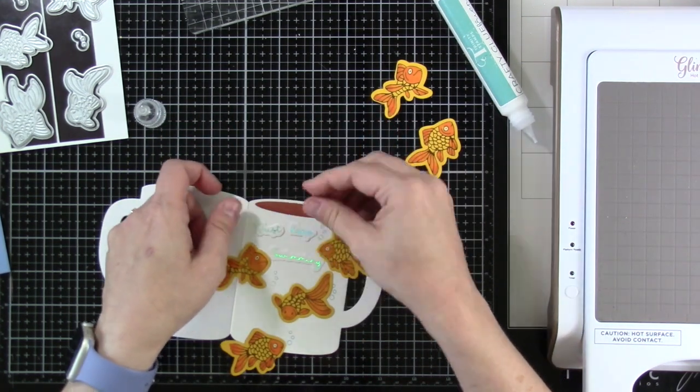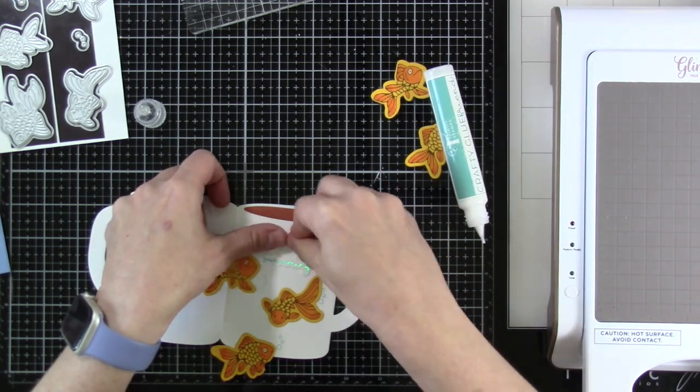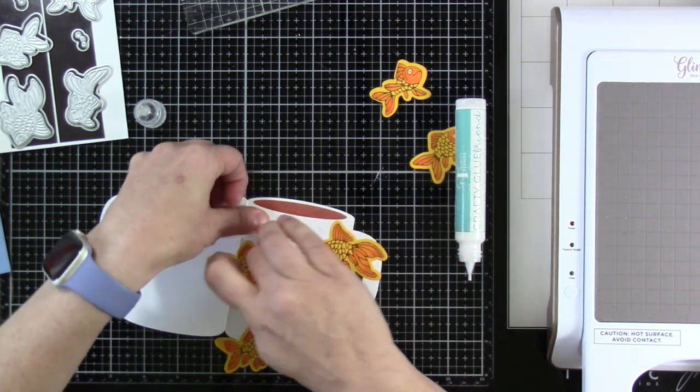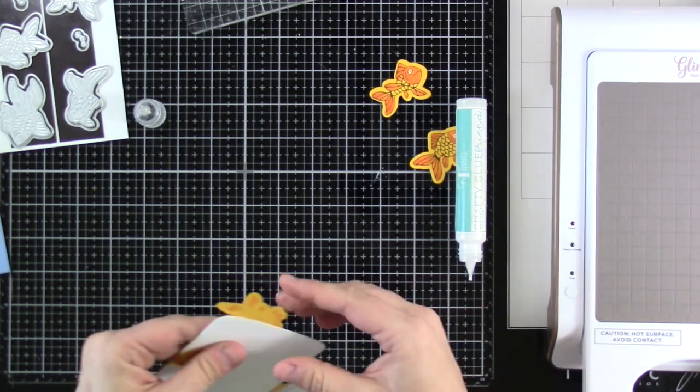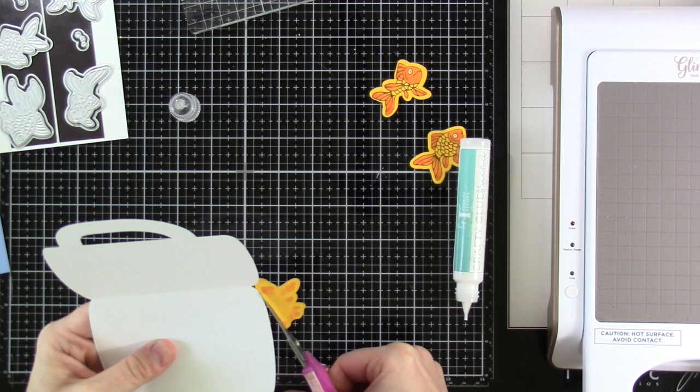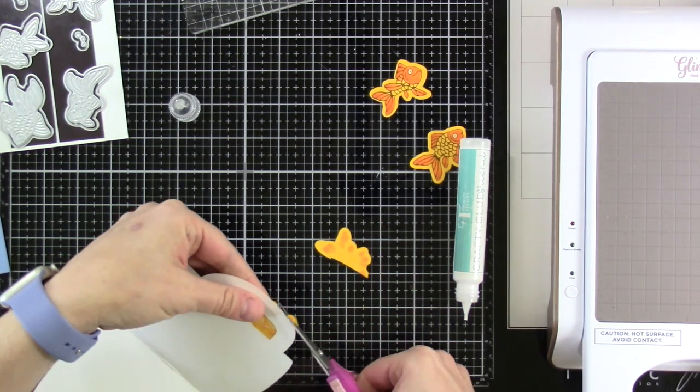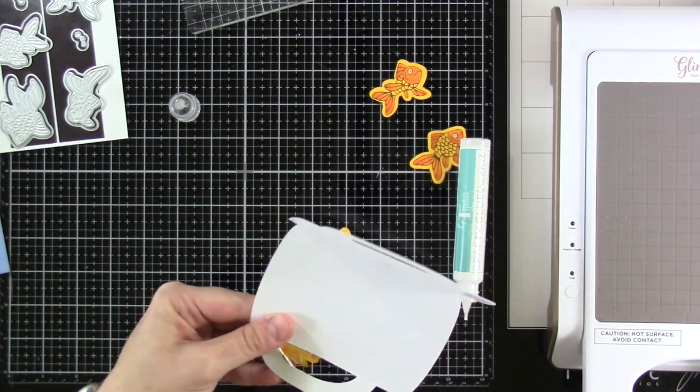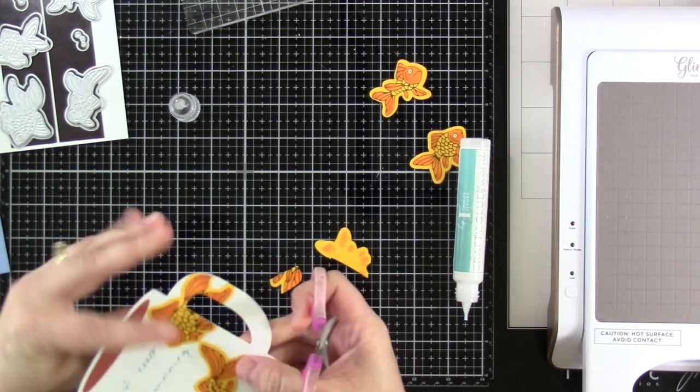And then all that shimmer on there is just gorgeous. I love that moon dust. It's beautiful. And these fish, imagine the little color combinations you could do with these fish. I decided to stick with more goldfish, more of a look like that. All right, so everything's fairly dry. So I'm going to take my scissors, and we're going to trim off the excess from that little guy. And then we're going to go into the handle, and we're going to trim off what's hanging into the handle, just going around the edge. It's easier coming up inside the handle to trim that off.